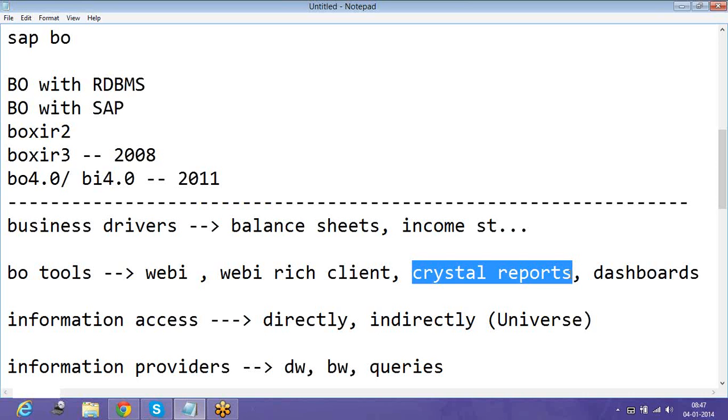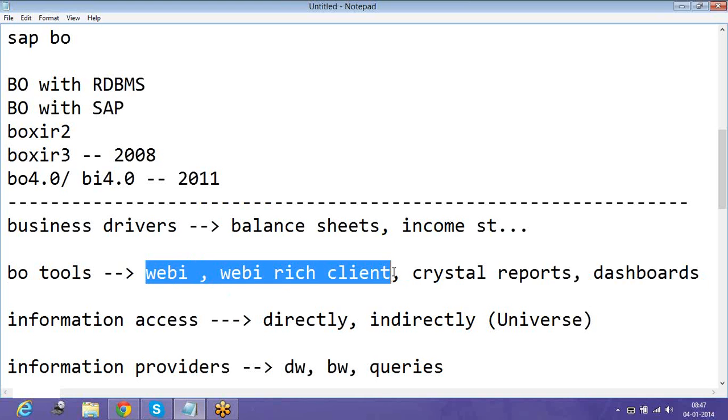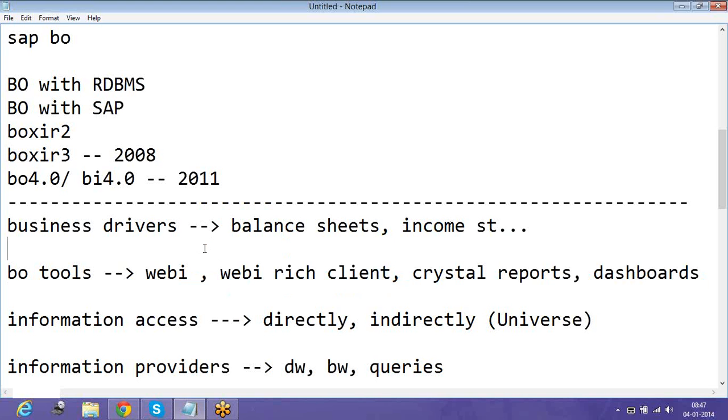Because of the usage and the requirement of Crystal Reports, it is made like that. Next, coming to the dashboards, these can also access the data from any point. Next, coming to Webi and Webi Rich Client, these two reporting tools can access the data mostly from the universes. The universe is the only data source available for Webi and Webi Rich Client. It cannot go with any other data source except the universe.